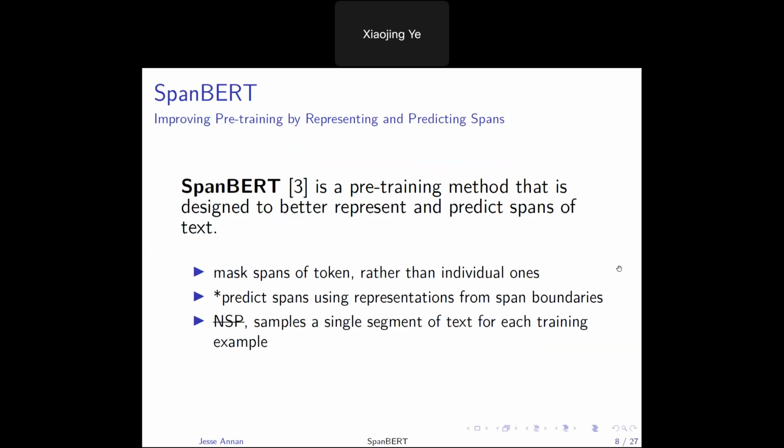I have a question. What does the word span mean in this context? Because for the sentence that you have, "Jesse loves sports", why would you not also mask the word "it"? Span in this context is words that follow each other. Oh, so a set of words that follow each other. So mask the two adjacent tokens? Yeah.